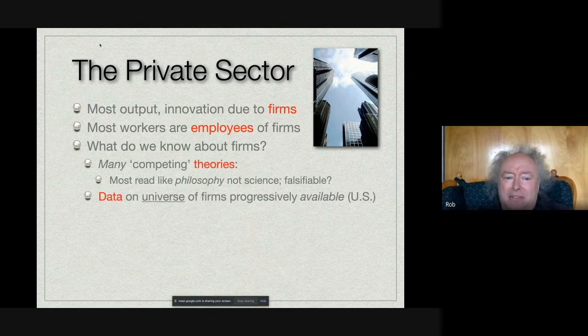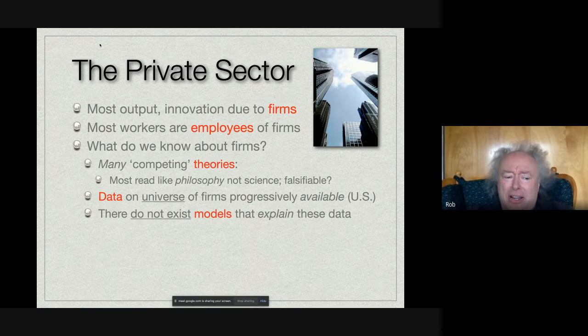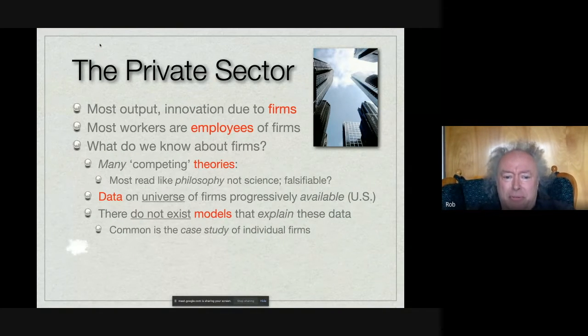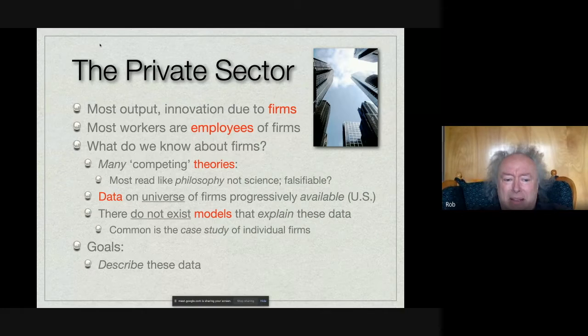a model today that's very quantitative, and it's based on the data that we have on all U.S. firms. Okay, I'm just going to assert now, and you can query me about this later, that today we do not have models that explain these data. I mean, we have micro data on every firm in America, and we don't have models that explain those data. And once again, we can argue about that at the end, but I'm going to argue that basically the theories of Williamson and Coase and the things that various Nobel Prizes have been awarded for, Holmstrom, Hart, are not models of individual firms. At least they're not useful as that.